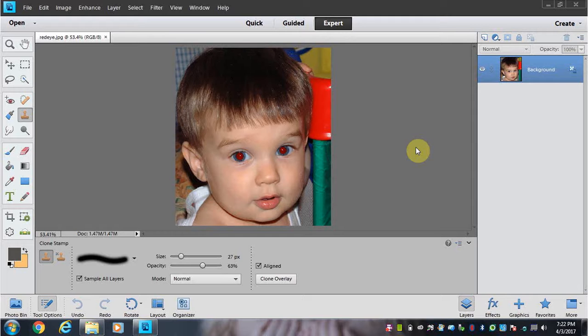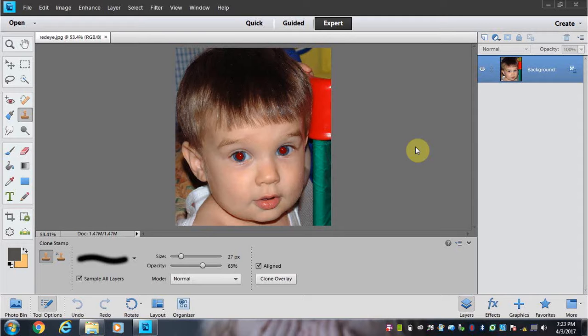This tutorial, we're going to take a look at a couple different things in Adobe Photoshop 11. One thing we're going to look at is how we remove red eye in a photo. Notice this photo that I've opened here, we do have a bad case of red eye. Red eye happens due to the flash that's used.